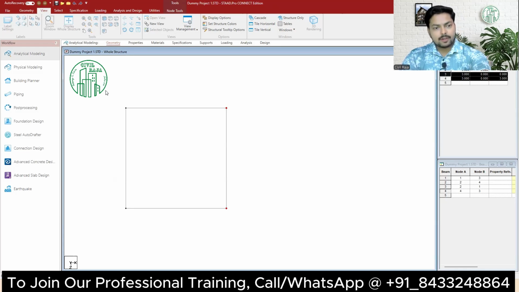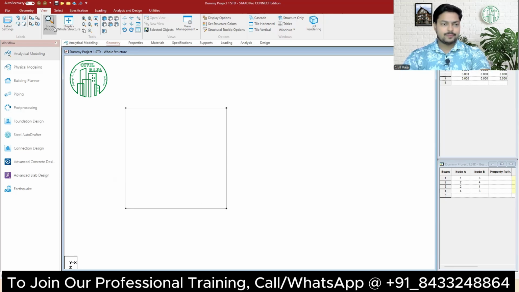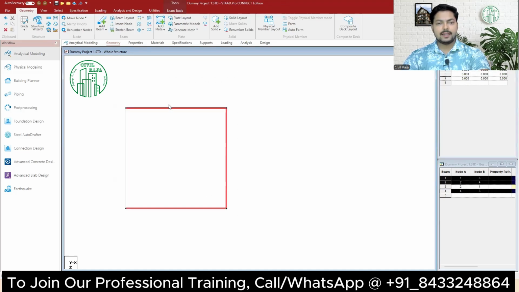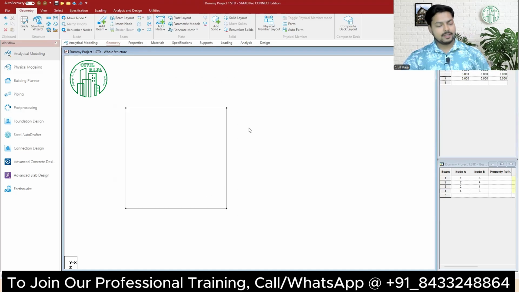Now I will simply come out of this command. Now I want to use the translational repeat. For that, I will have to go to geometry. I will simply select all the beams. For the selection, you need to understand, I am explaining everything in detail over here in the basic modeling series, because whenever I work on a live project, I do not want to waste my time on all the concepts over there. So pay attention to this one. If you understand all the things that I'm explaining over here, it will be very useful to work on the live project.